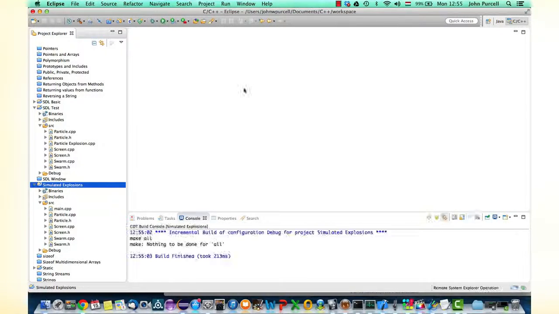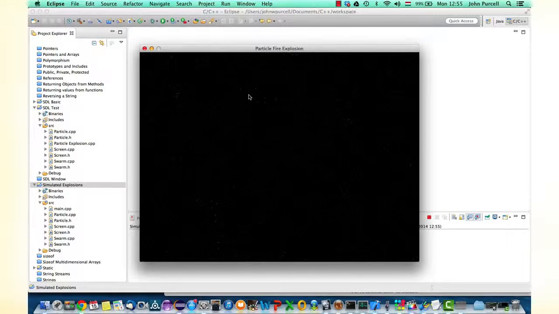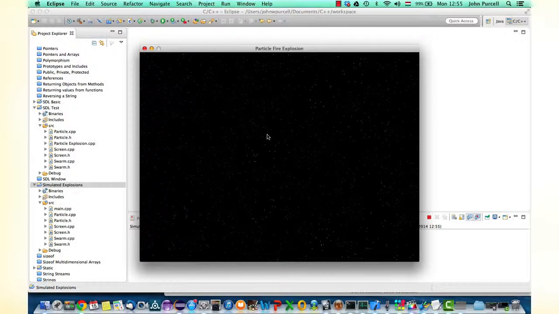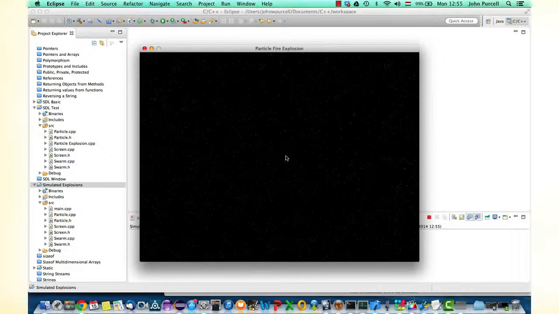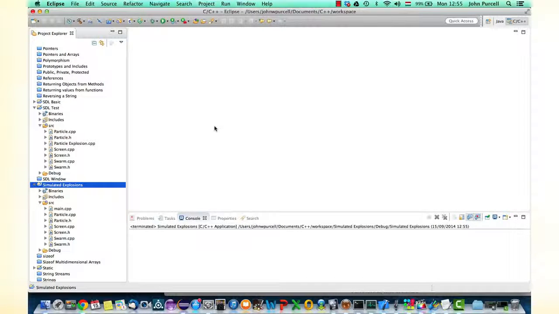In this tutorial we're going to start working on creating a simulated explosion effect. At the moment our particles all start in random positions and wander around the screen randomly. Well, actually they all have fixed speeds and directions, and they bounce off the edges of the screen and just kind of wander around. So what I'd like to create here is an explosion effect where they all start from the middle and they all fire outwards in a sort of circle, a sort of jagged circle. So let's start putting that together in this tutorial.